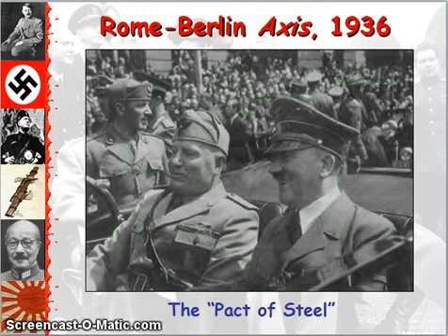By the early part of 1936, Hitler was going forward on his plan to eliminate the Jewish population of Europe, while at the same time retaking the areas of the German Empire that were taken under the Treaty of Versailles. In order to try and protect his aggressive movements from the countries who could not stop it, Hitler reached out to the Italian leader Benito Mussolini. This would form the Rome-Berlin Axis, otherwise known as the Pact of Steel.